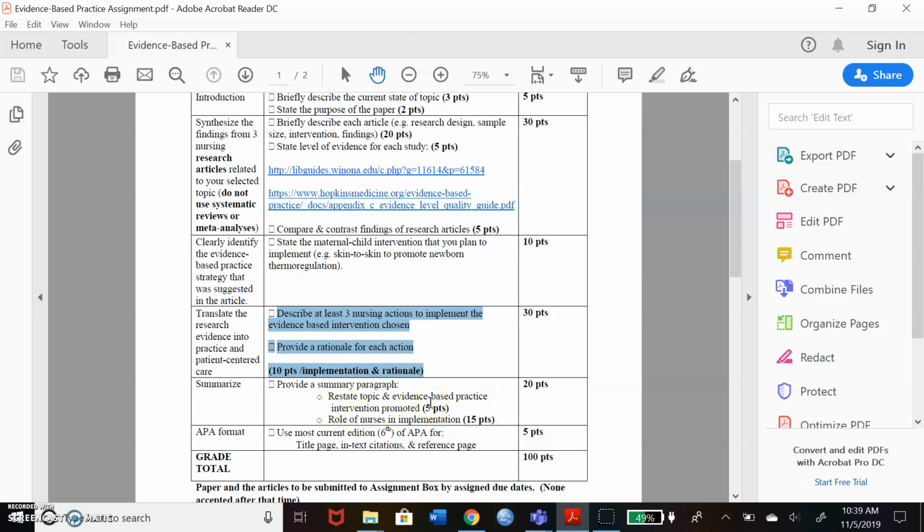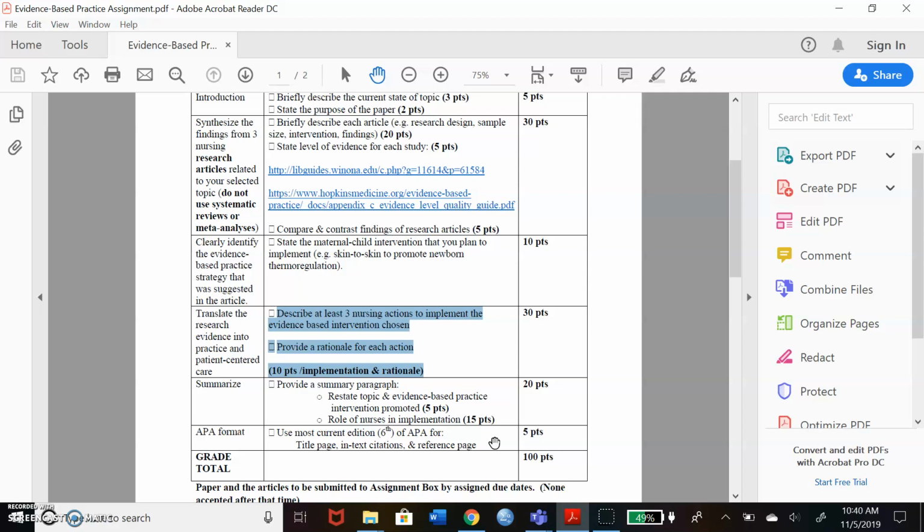So you're just recapping everything that you've done in those other paragraphs, and then making sure that you talk about the importance or the role of the nurse in implementing this evidence-based practice, right?